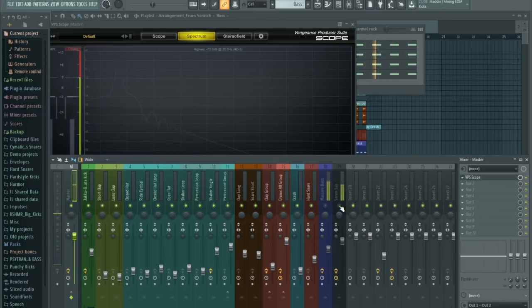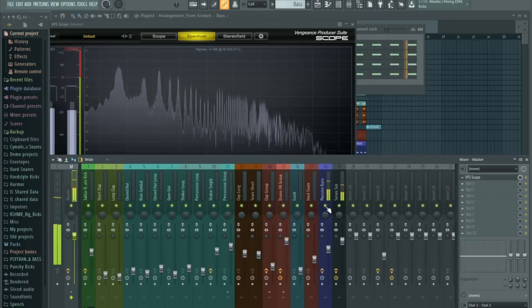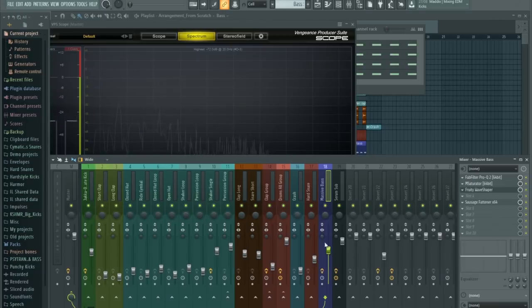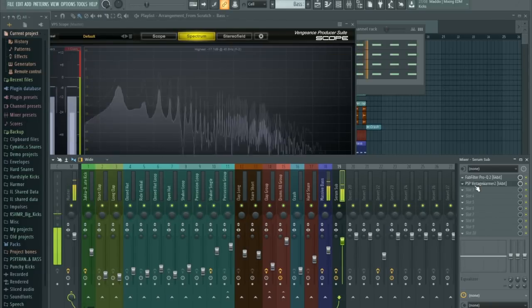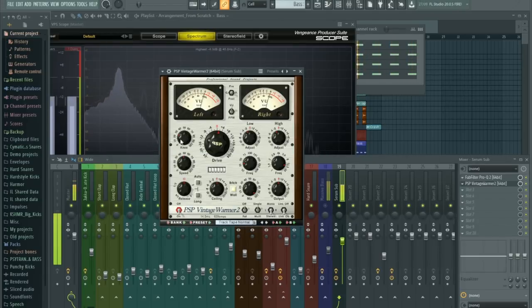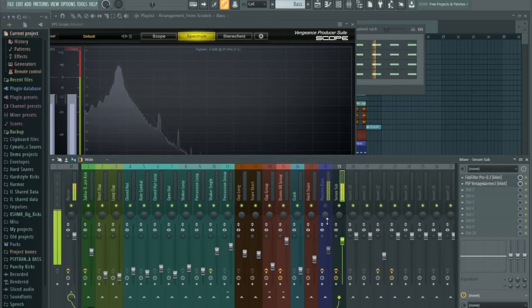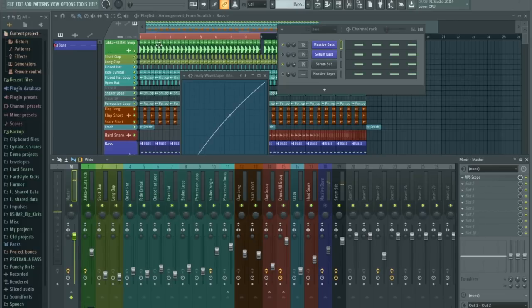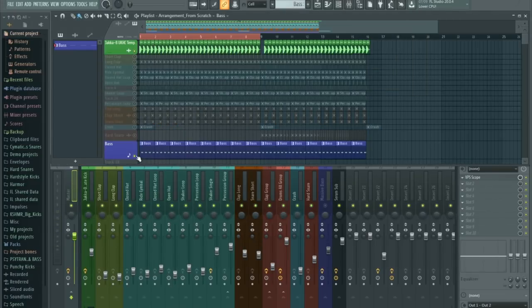See there, it's really good for that. That's a free one as well from Vengeance, as far as I'm aware, so that's pretty cool. So I definitely suggest getting that. So yeah, just a subtle bit of overdrive, just to make the sub punch a little bit more. And before I add the top bass back in, I'm just going to play the kick and the sub together.